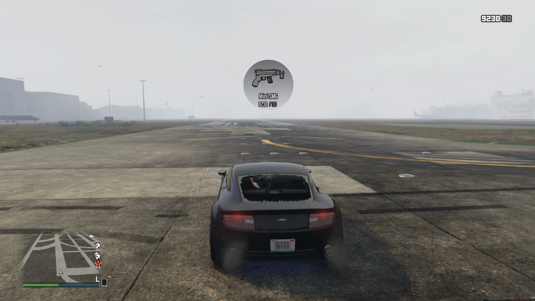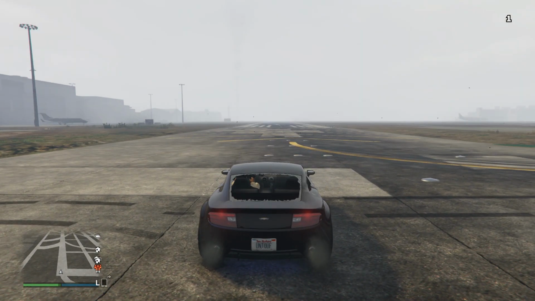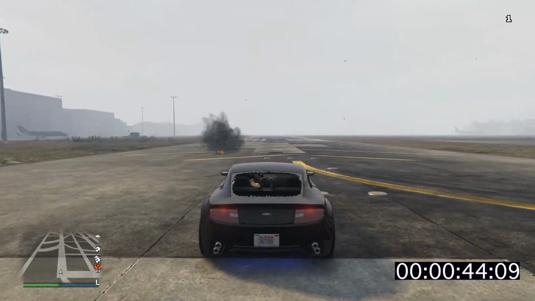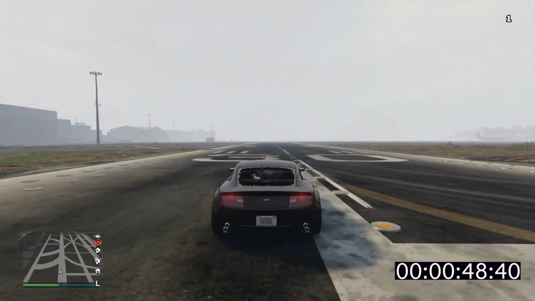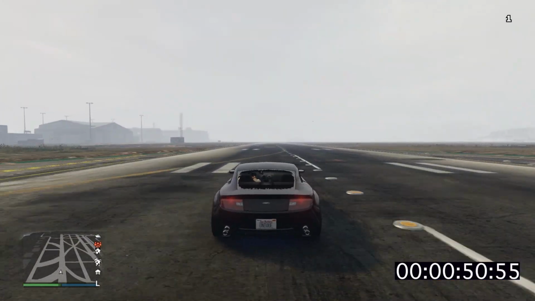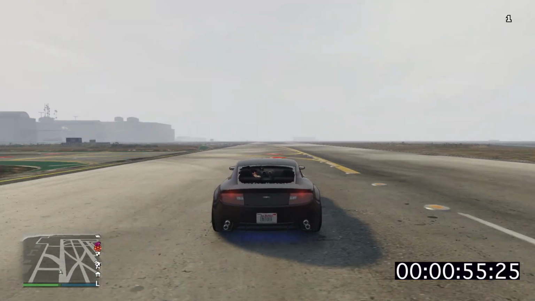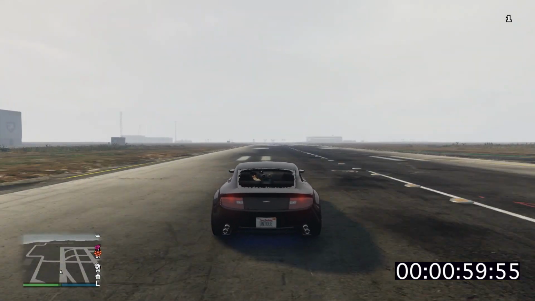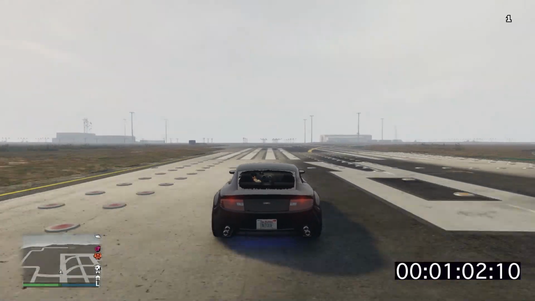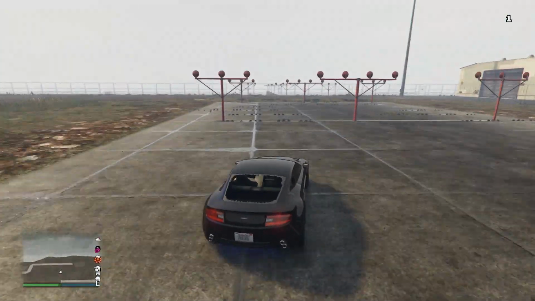And you're going to see how fast it gets to the end. Alright, I'm just going to throw this pipe bomb. As soon as it lands, it will blow. So this is without anything, without any tricks, just holding R2, just accelerating. Once I get to the end, that's when the timer will stop. Right about now.